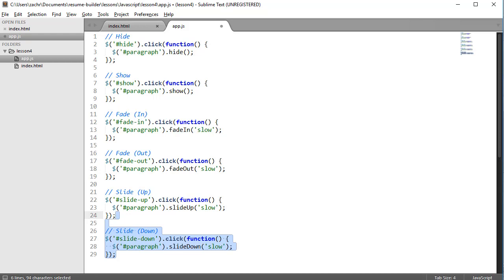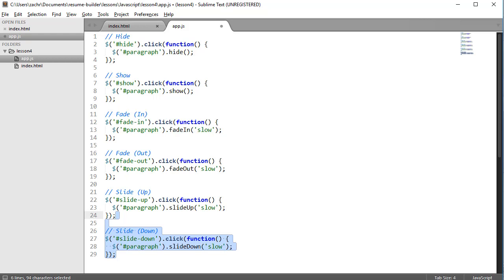That's quite a few functions that we added to our app.js file, but they all follow a similar structure. Of course, we first select the button that we want to listen for a click on, as we learned in the last section. But in our callback function, we then select the paragraph element and invoke a particular method that we want on that element. In the instance where the hide button is clicked, we simply invoke the hide method that's attached to that paragraph element. And similarly, when we click the show button.